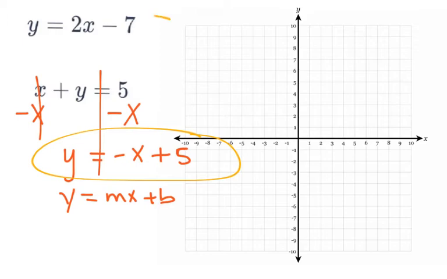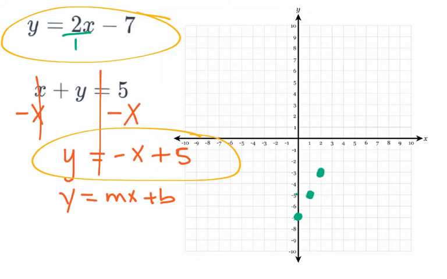All right, so I'm going to graph this first one and the second one down here. So for the first one, I start at 7, -7. So put a point there. And then my slope is 2 over 1, up 2, right 1, up 2, right 1, up 2, right 1. So you should see the pattern there. I'm going up 1, 2, and then right 1 every time. Up 2, right 1, up 2, right 1. All right. So let's connect those.